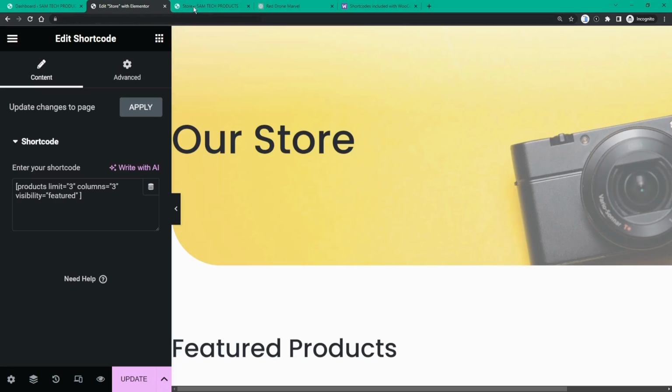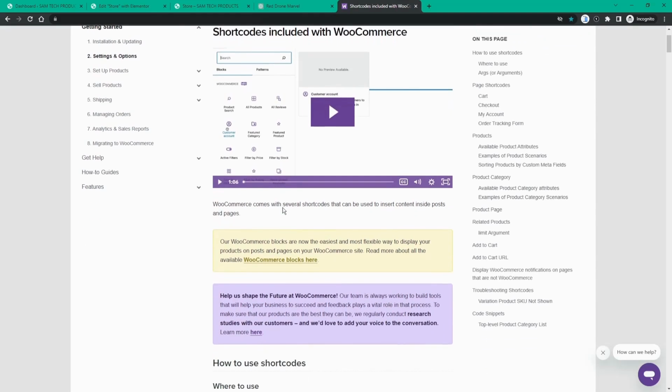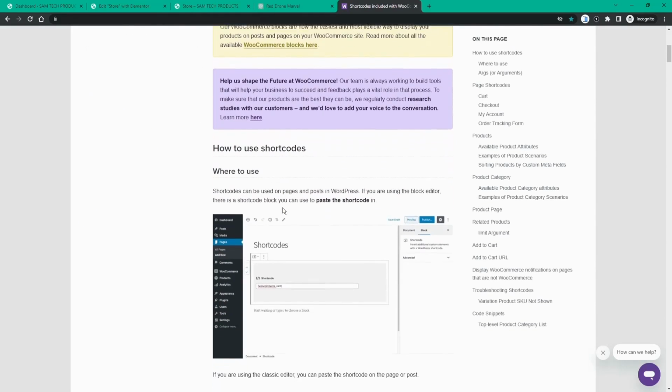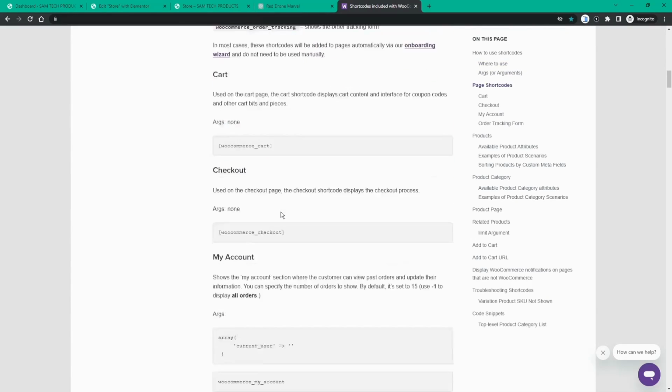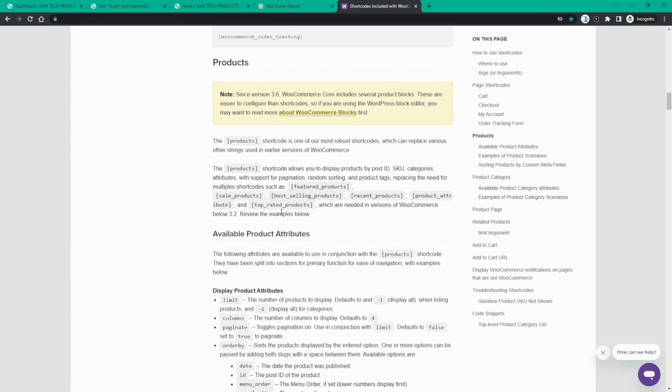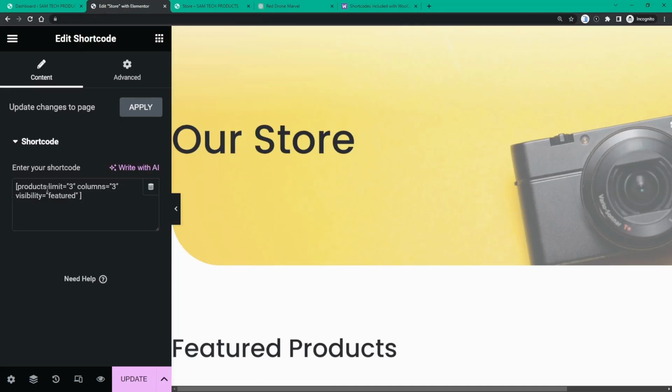Now I have already in another tab WooCommerce documentation for the shortcodes included. And how to use shortcodes in WordPress. Basically, in our case, we're looking at how our products are being displayed. We can see that in Elementor, we have products, limit of 3, columns of 3, visibility, featured.